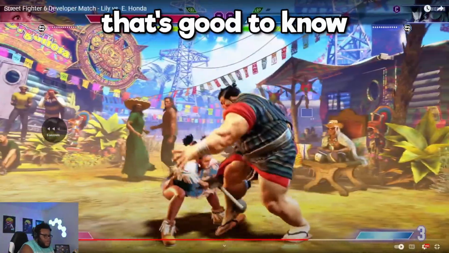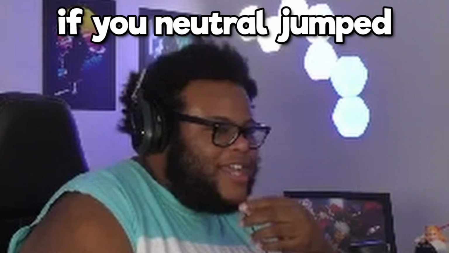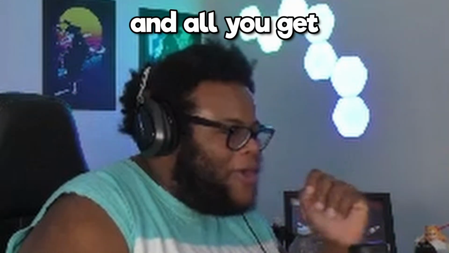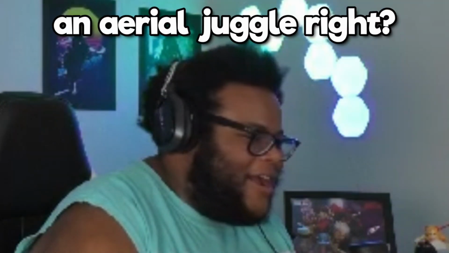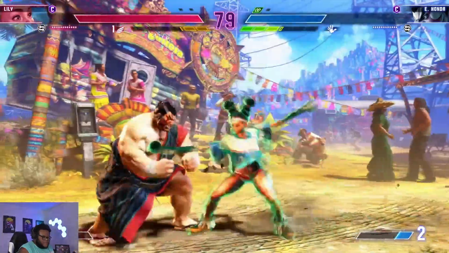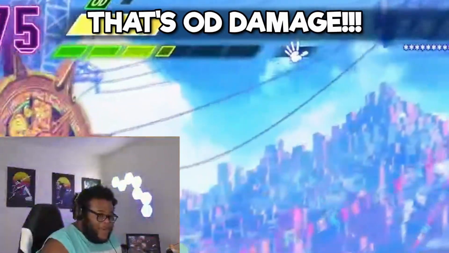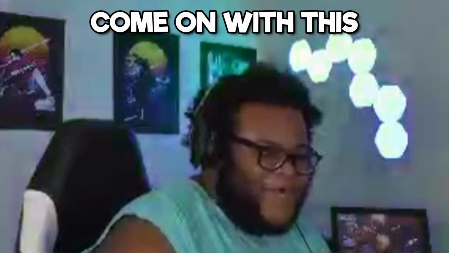Oh, that's good to know that if you hit that move, it's actually grounded. That will suck if you neutral jump and you hit them and all you get is like an aerial juggle, right? But you actually are on the ground. Command grab, of course. Oh, damage! Come on with this, bro!